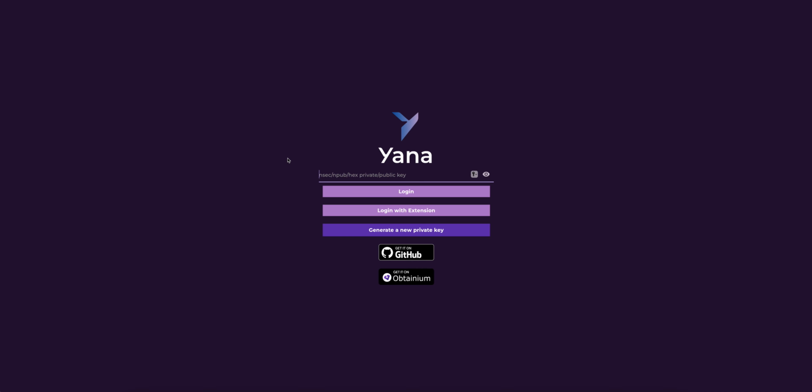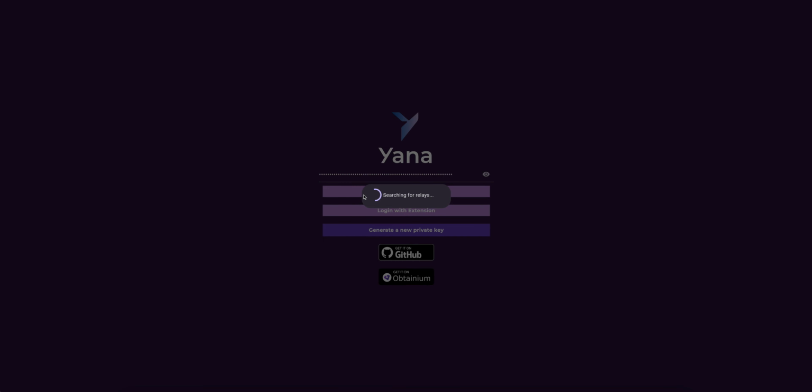Ask people to create a new key or log in with an extension. Through the extension, it's one extra step. Yes, it's a pain, and yes, there's more pain on mobile, but at least they'll be safe that way and they're less likely to lose their key. So I'm definitely not going to enter my NSEC here. I don't have an extension because I'm on Safari, so I'll just generate a new key here.